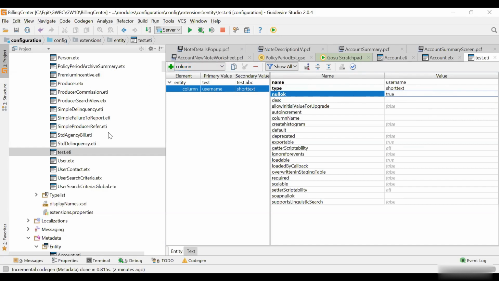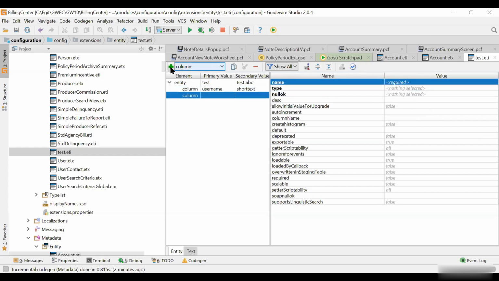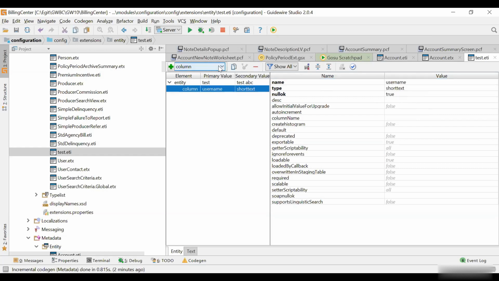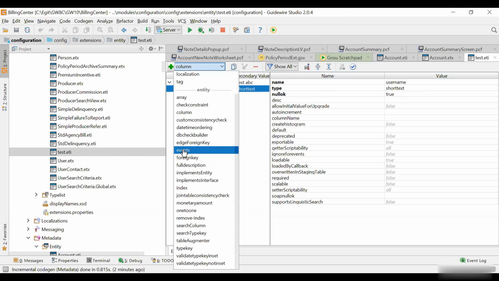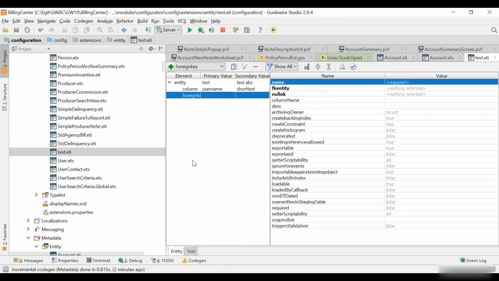Then I'm adding another column, and I can add a foreign key relationship. From this table, I'm establishing a relationship to the account table. So how do I do that?